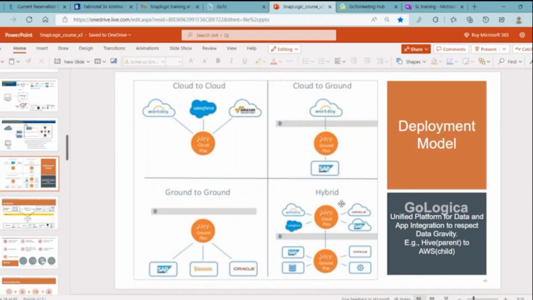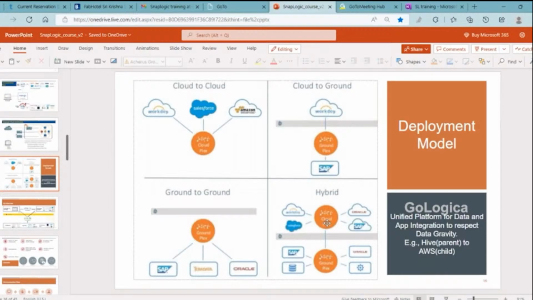Okay. The hybrid. You will now easily understand when I talk about an example. Here we have the necessity to connect to both an on-premise system and a cloud system.